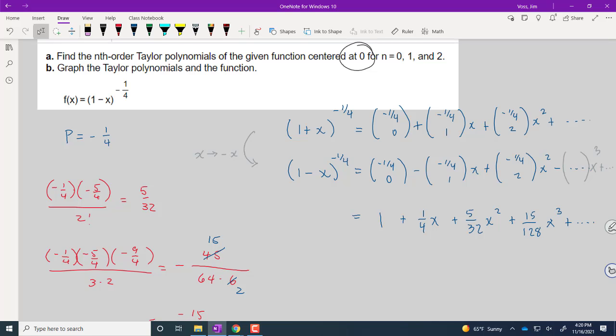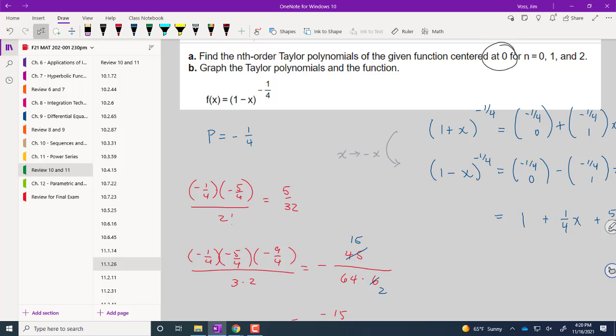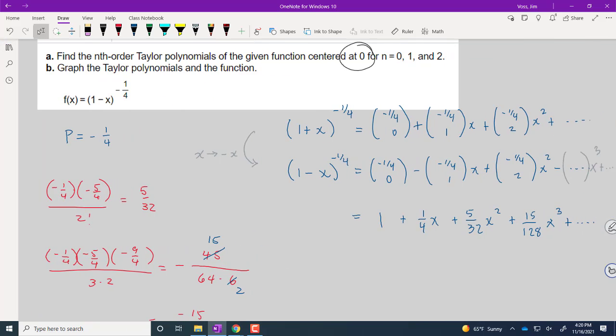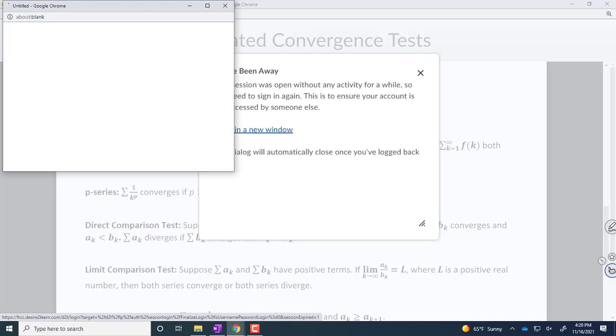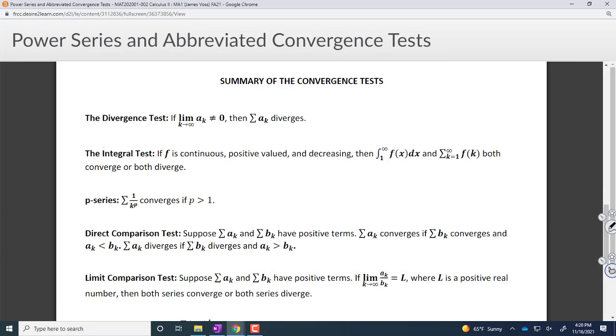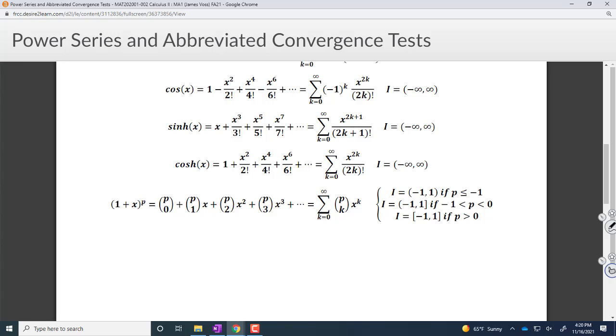Now, this p-value dictates what we get for our interval of convergence. We don't go figure out the interval of convergence for a binomial. It's negative 1 to 1, and we include and exclude the endpoints based on the, let's see, do I have that thing still pulled up? Right here. Oh, man. Probably gone. It's like, oh, it worked. Miracle. So binomial series here, p was in between 0 and negative 1. It was negative 1 fourth. So we include the 1 and exclude the negative 1.